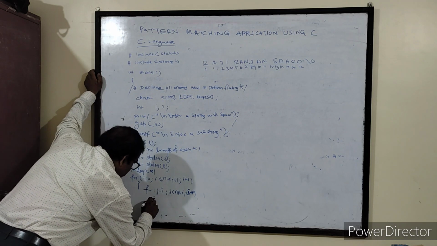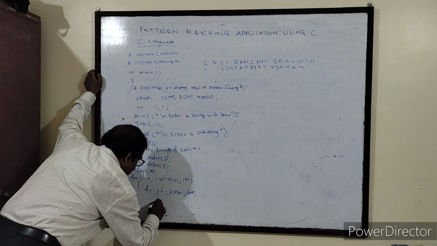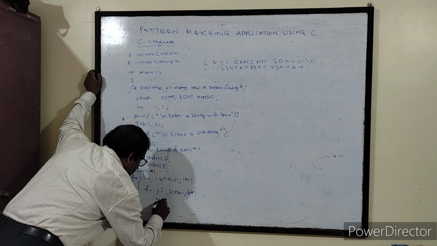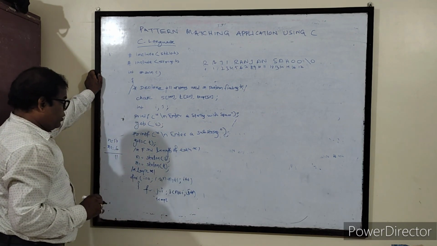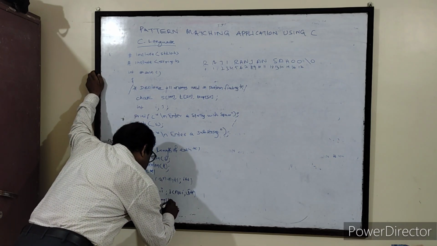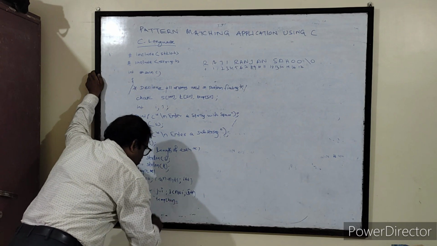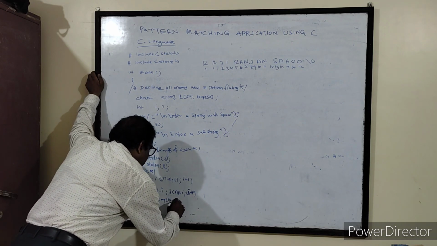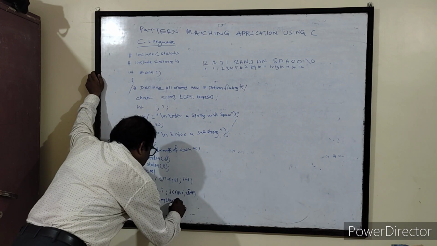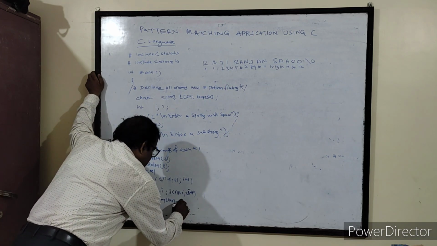Now here I will write temp of, and we can have another variable for that, k. I will repeat this and why it is written like this: temp of k plus plus is equal to s of, which is the length I am going to take here, s of j.